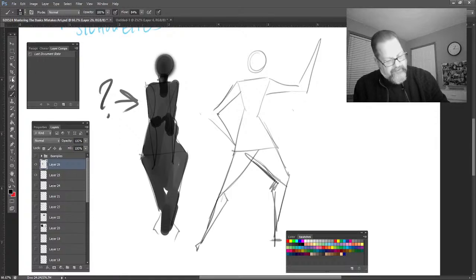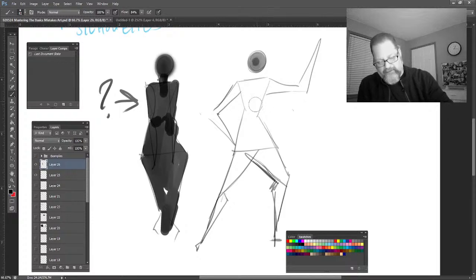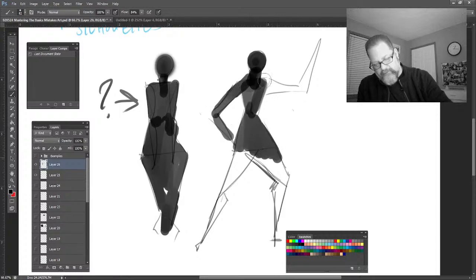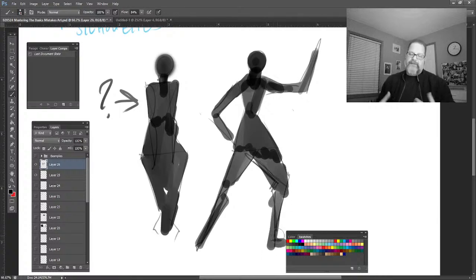So when I go to color this character in more of a silhouette style, you can see all the appendages, you can see all the parts of the character acting. And it's not all hidden. So how can you use silhouette to draw your character so you know it's a character?